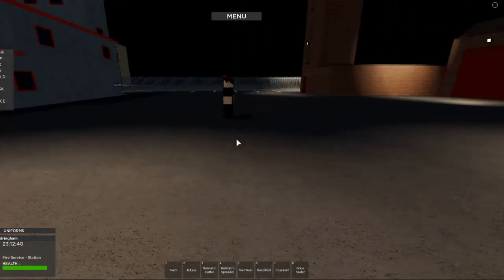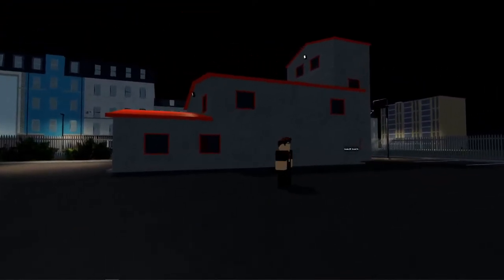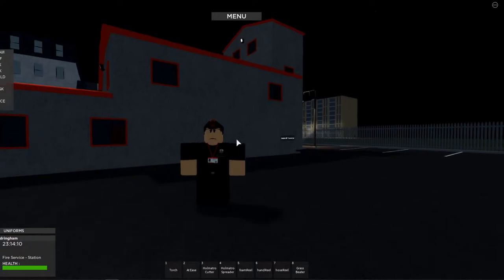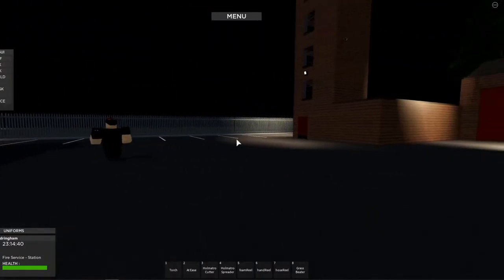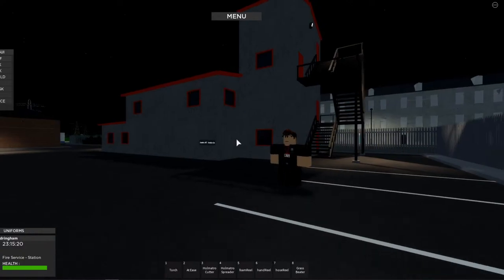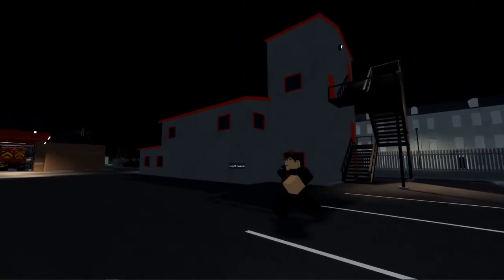We've got the main smokehouse, so we can fill this up with smoke and put firefighters in there and simulate a fire so that anybody who may be new to the service or just for general training anyway, they can go in there and pretend they're in a fire and have good practice. This specific training area has around 4 stories, and we have the capability of using the roof as well, so we can simulate lots of different rescues and lots of different scenarios that we may face day to day.